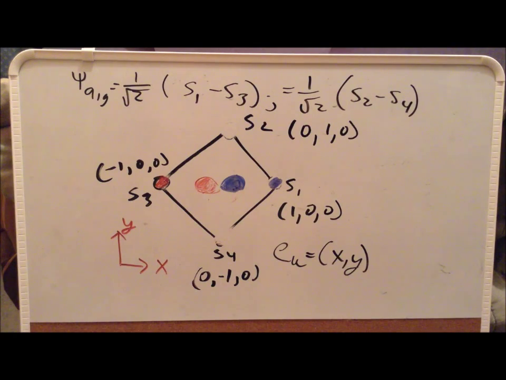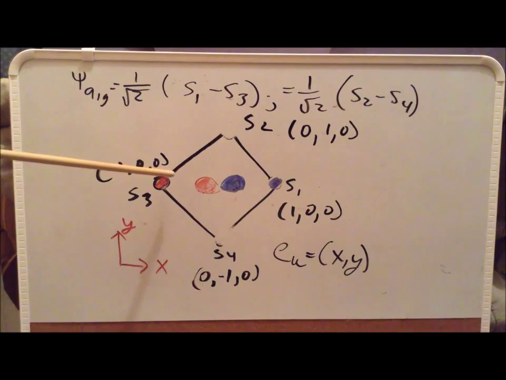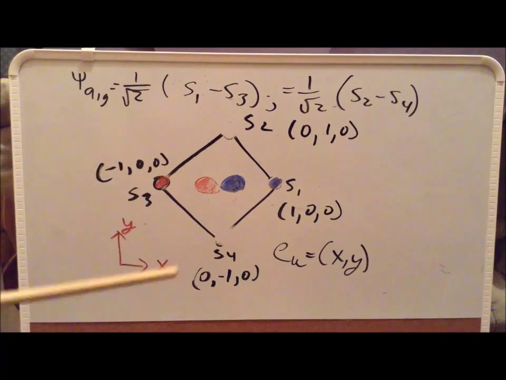By being Ungerade, in a certain sense it's an odd function. It means it's antisymmetric with respect to inversion. So if we go through the center, we get the same figure on the other side, but we've changed the phase. So let's do the combination for the x basis function first.